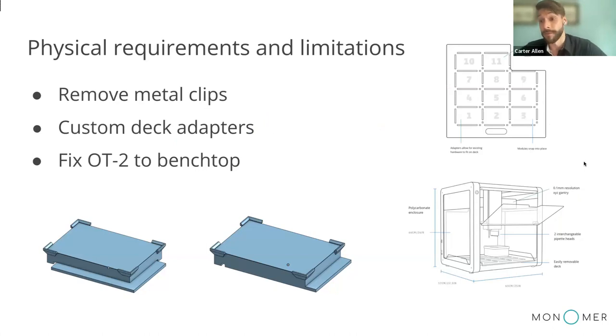There are some physical limitations of the Opentrons deck. It wasn't explicitly designed with robotic grippers in mind, but it's been fairly easy to modify it to allow for robotic usage. Some of the steps that you would follow are to remove metal clips. The Opentrons deck comes with these metal clips to secure the plates inside of the nests, and you want to remove those because robotic grippers can't really interface with them very easily. So you won't have consistent placement.